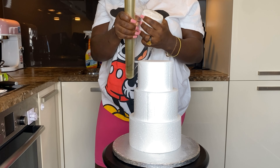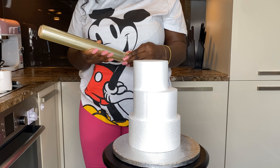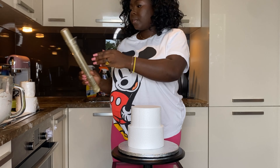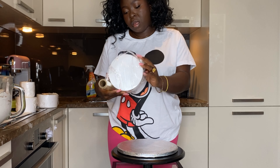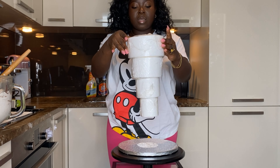What I'm doing is wrapping the dummies in cling film. The reason I'm wrapping them is because it helps them stick together, and it also protects the dummy so you can use it next time or use it for something else once you're done with the wedding. I'm going to be serving sheet cake at my wedding — this particular cake is just for display. Wrap every part in cling film, stick it on your cake board with buttercream, and then stack the subsequent dummies on top. They won't fall off or move around — that's what the cling film does, like magic.